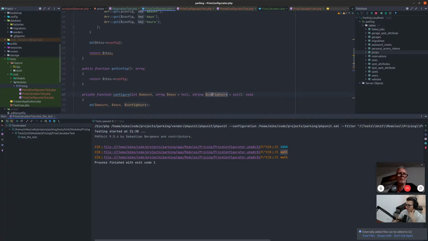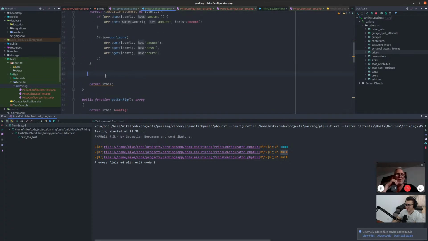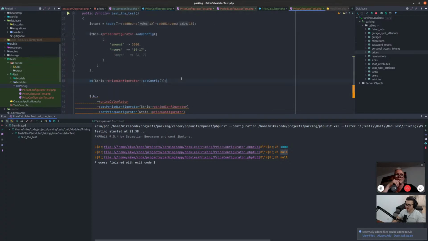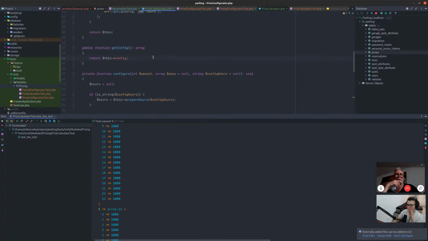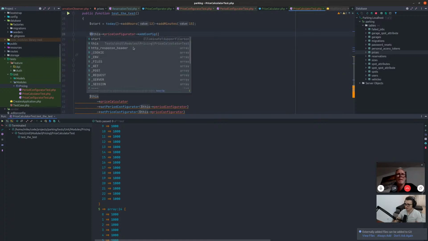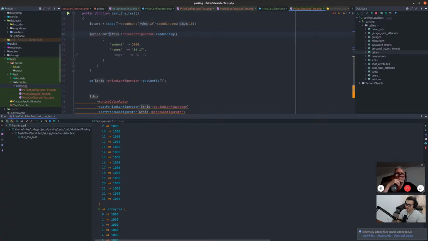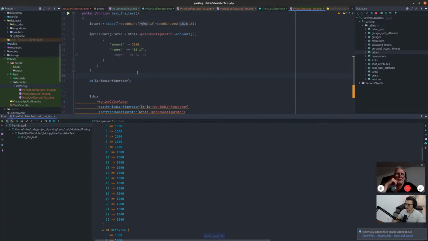You dump the config, not DD, because this is called multiple times. This is the initial configuration plus the additional configuration. So you were DDing on the initial one. That's right, but it should be fine if I did it outside, because this will be... You have to assign this to a variable. Just go back to the test. You mean this? So, yeah. I'll get config. Still not. What the fuck?